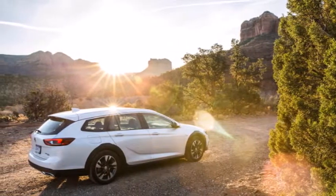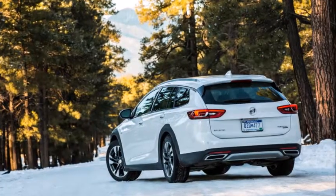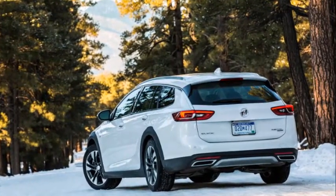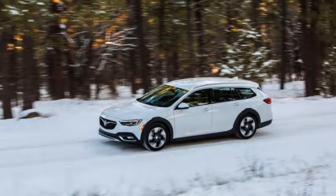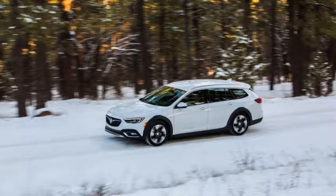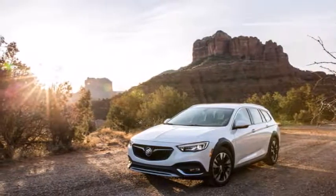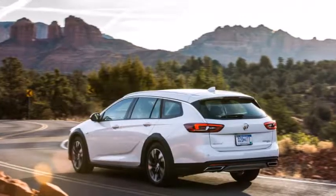long trips. Compared with the Buick Regal Sportback, the TourX is 3.4 inches longer in overall length, and 1.1 inches taller. It's just 1.1 inches shorter overall compared with the full-size LaCrosse, and it means that the Regal TourX gets some very nice proportions which, to beat a long dead horse, could only be improved with the rear-wheel drive dash-to-axle proportions of the General Motors Alpha platform out of which Buick has long been shut.